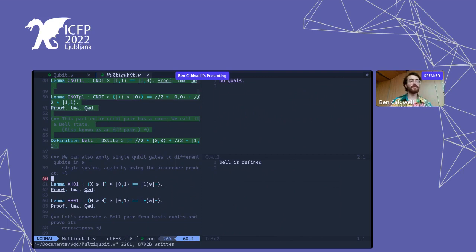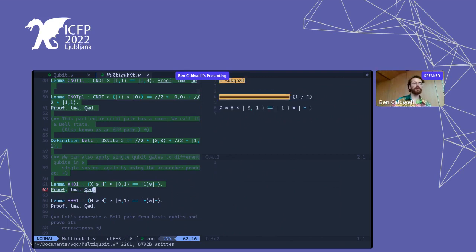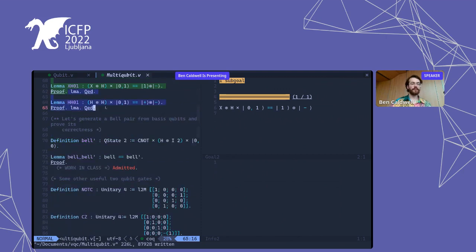So we can talk about applying single qubit gates to multiple different things just using the Kronecker product. At this point, we're able to say, okay, we're applying an X to the first wire and an H to the second wire, and we have certain inputs, and we can look at what the exact output would be as a linear system of equations. Underneath all of this, it's just going through doing these computations for us and showing that, yes, these are both the same linear system of equations. Everything lines up using all the LCA and LRA and LMA tactics that we've been building.